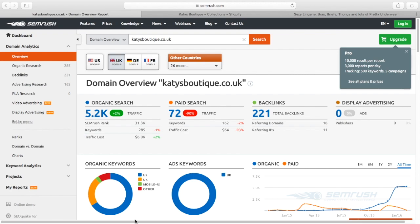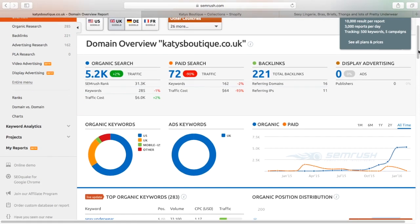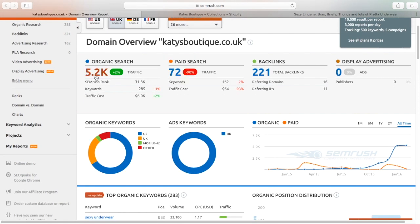Just looking quickly down here at my site, and this is my live site, you can see at the moment I get 5,200 organic searches a month coming to me. And if I paid for that, so if they were paid adverts, I would be paying $6,000 a month for that traffic. So SEO is quite powerful. I'm getting $6,000 a month of traffic. It's not costing me anything. And you need to think about your bottom line and your profit. If people are finding me, it's not costing me anything for that customer. That's all profit. I'm not paying for the advert. I'm not paying to win that customer. They're finding me, they're buying from me, and hopefully then with all the other tricks that go on, I can keep that customer.